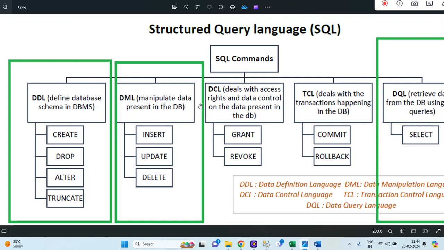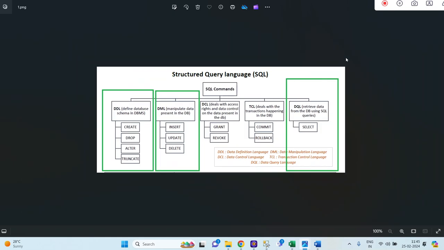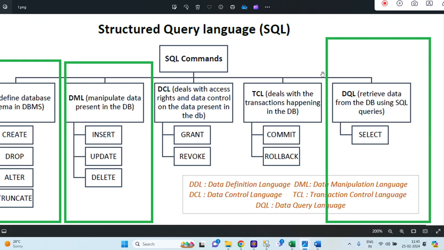Then DML will be there, but we may not cover DCL and TCL because these are handled by the database administrator, or in data analysis we are mostly not using them, because with grant and revoke we are not giving grant permission to anyone, right? For data analysts, data engineers or SQL developers, as a fresher or with minimum experience, we are not covering this. But still, if you want to see, we will cover it at some level at the end of the few lectures.